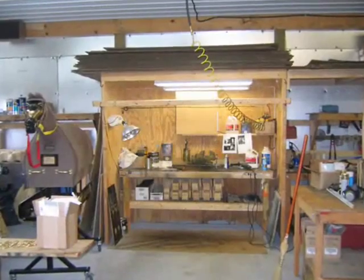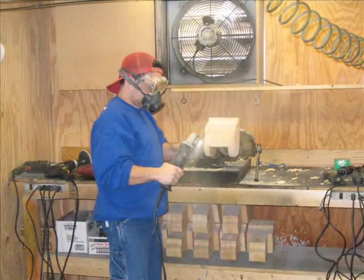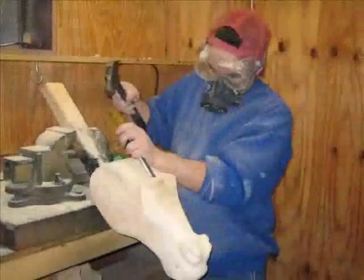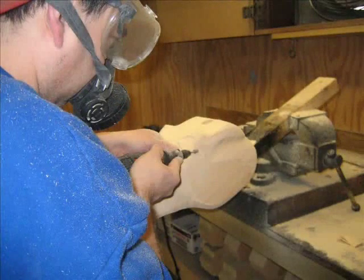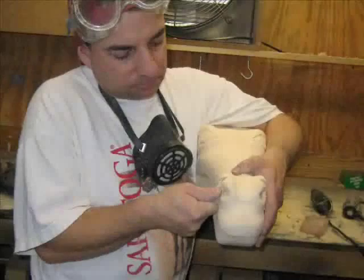Carving the horse heads is really messy work, and I have my carving and painting booth to contain the dust from getting all over the room. I try to carve a number of horse heads at one time, so that when I'm done, those tools and that mess can be cleaned up and put away for the painting and finishing process.